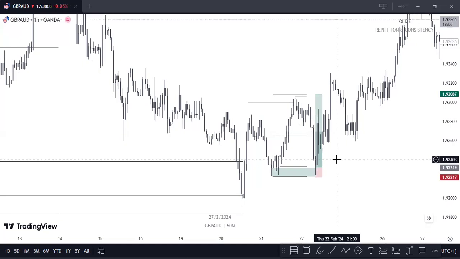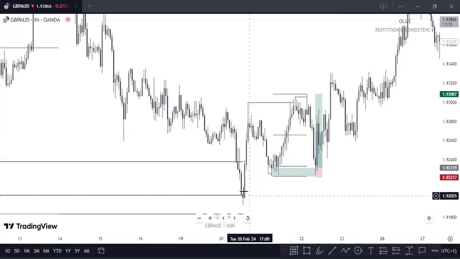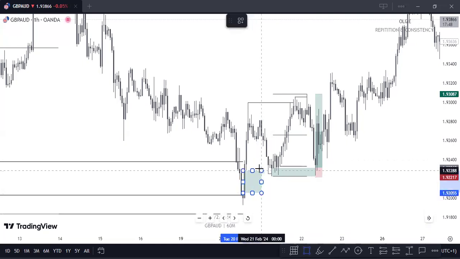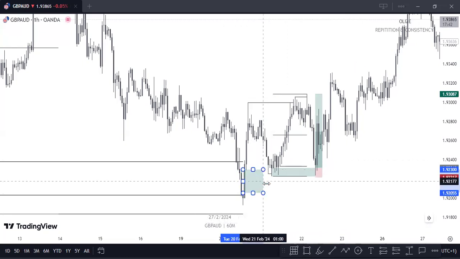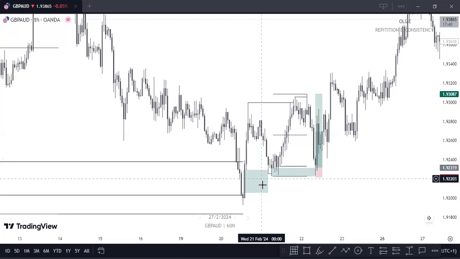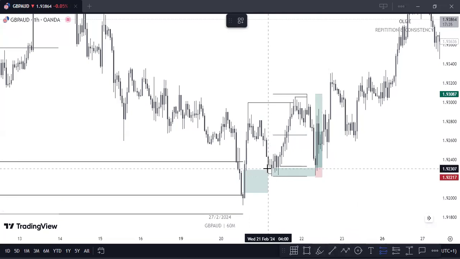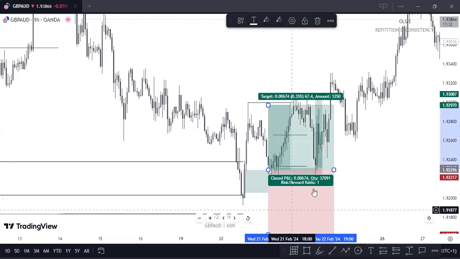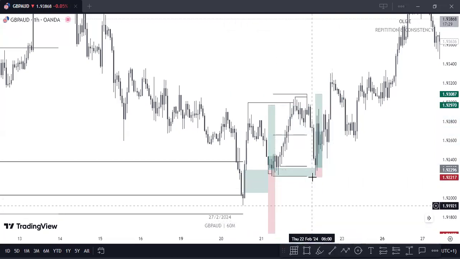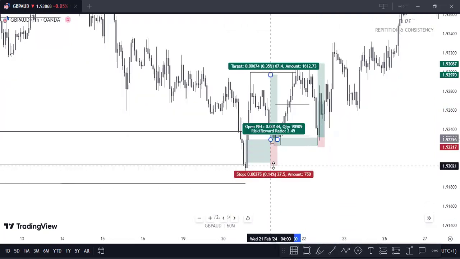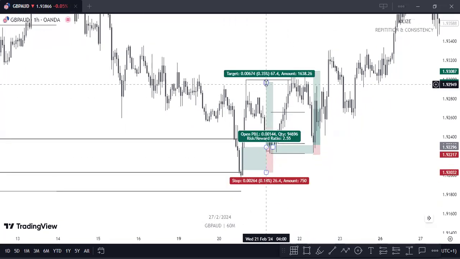Where did I find this setup? Is it on the 1 hour? I told you 15 minutes. Price reacted to a buy zone from what? Before this is a fair value gap. This one here, this is a fair value gap for continuation. Price still reacted to it. We have different traders here. Price reacted to this fair value gap. This is another re-entry here, for people that trade FVG. Price reacted here. Then in reacting here, I still found another one. I now saw my algo market structure here.